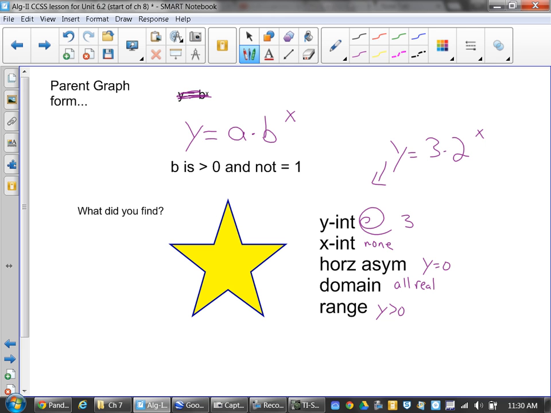If the horizontal asymptote was at like -3, would the range be greater than -3? Correct. And to get that horizontal asymptote down at -3, what would you have to have had? A vertical shift downward. And that's your H and K then. Remember when we did H and K last semester, you really didn't need to do parent graph to horizontal to do your shift after that. But I was trying to get you in the habit of doing that because this is where it all comes to fruition, because it becomes so much easier to plot by putting those both together.